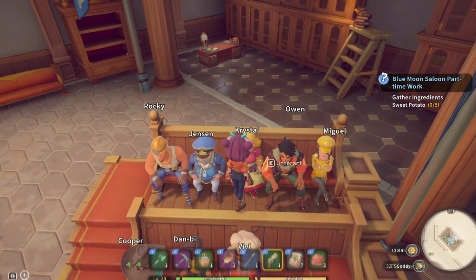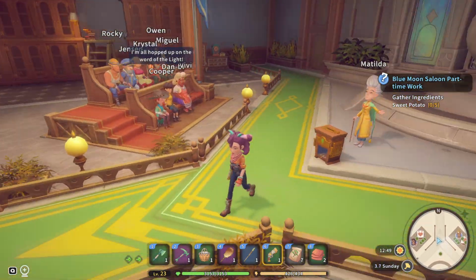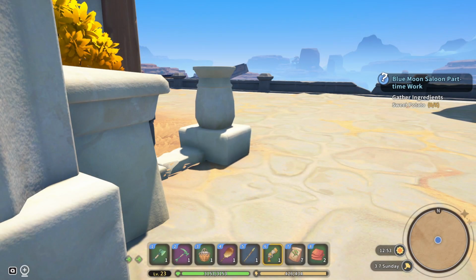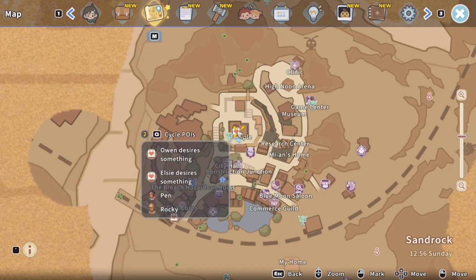Hugo. Is he here? I'm all hopped up on the word of the light. Oh my gosh. What happened? I need to get out of this. I'm getting like oversensitized or something, whatever the word is. Alright.